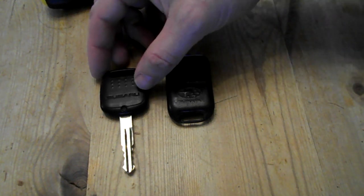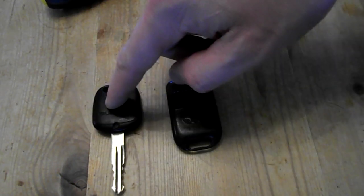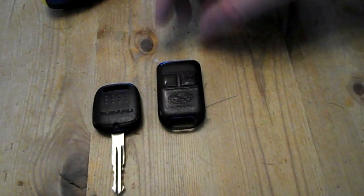How to change the battery on a Subaru key fob. So we've got the two styles here: the more modern where the key is integrated, and the older style where the key wasn't integrated. They're both on screws, so you get a small screwdriver.